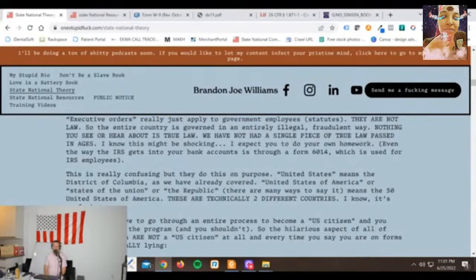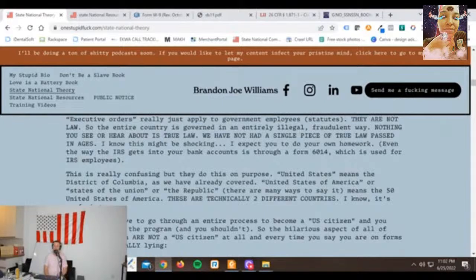There's hardly anybody. Did you know that 2 or 3 years ago, or maybe 4 years ago, there were only 45,000 people that were filed as state nationals? And did you know 40,000 of them were members of the Bar Association? They were lawyers. So almost every single person that was a state national was a lawyer who knew that it would make them almost invincible in law. And you see all this stuff like Hillary Clinton running around, the Clintons running around, and all these people running around, and nobody can pin them down and no one can arrest them. And they never seem to get in any trouble. Yeah. If they're all state nationals, they've all done a lot of this.